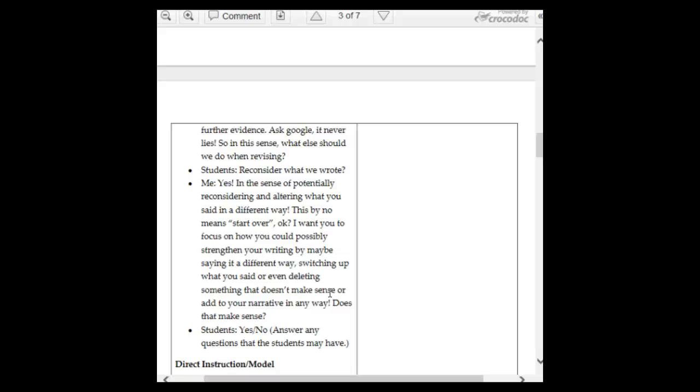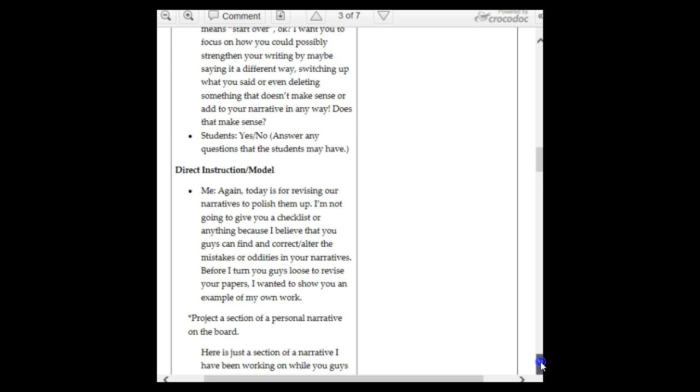To go, oh my God, I should have said it in this way, so that you really have that opportunity to make sure that your piece is saying exactly what you want it to say and conveying exactly what you want it to convey. So don't miss the opportunity to drive home the purpose for them again, as you're asking them to rework what they've already done, because for kids, that's what it feels like, all right?